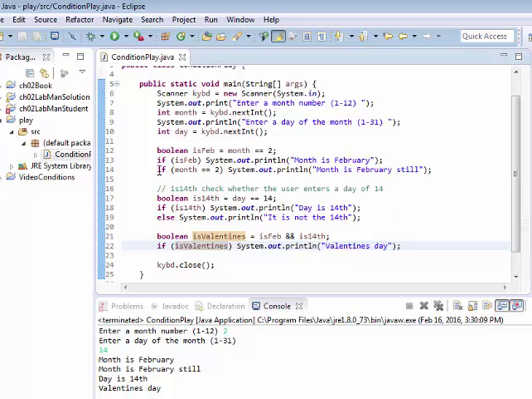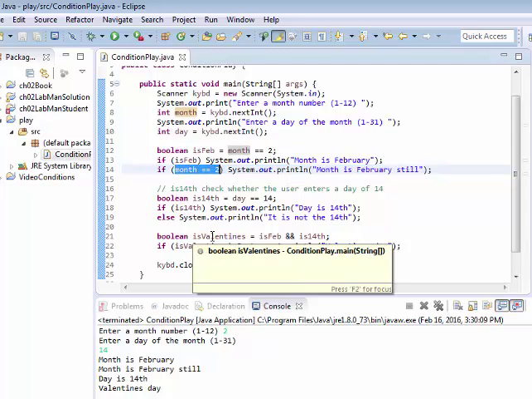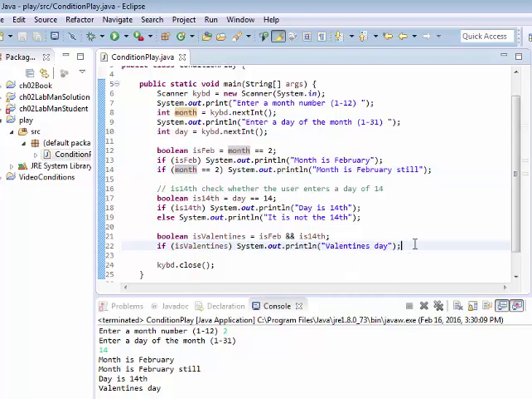Now, just like up here on line 14, I can put these relational operators straight into my if statement condition. So let me rewrite this if statement. That will be month equal to 2 and day equal to 14.